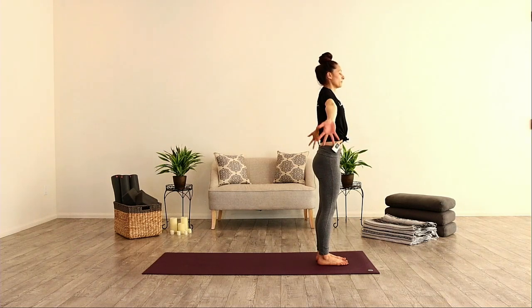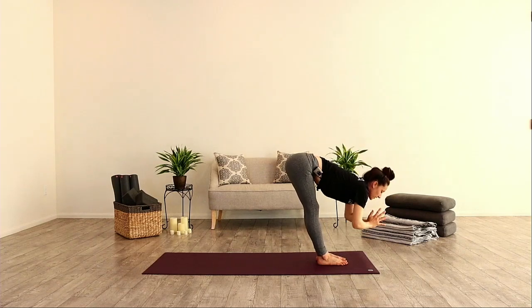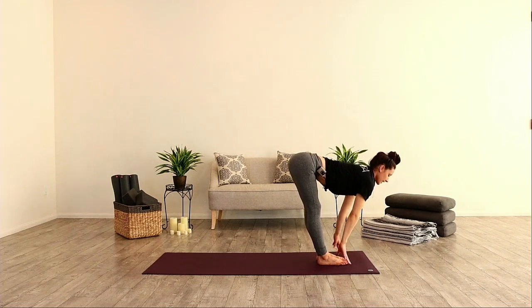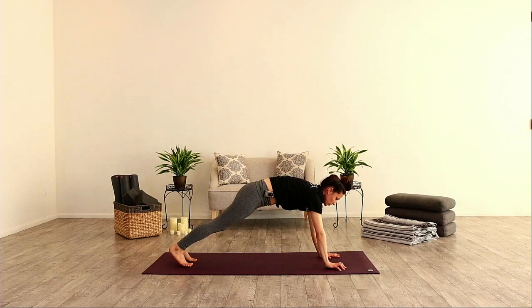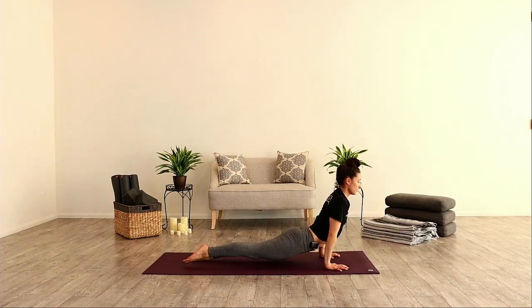Inhale, reach up. Exhale, fold over. Uttanasana. Inhale, lengthen. Exhale, plant your palms. Let's go through our vinyasa. You know what to do. I want you to meet me in a downward facing dog from here.